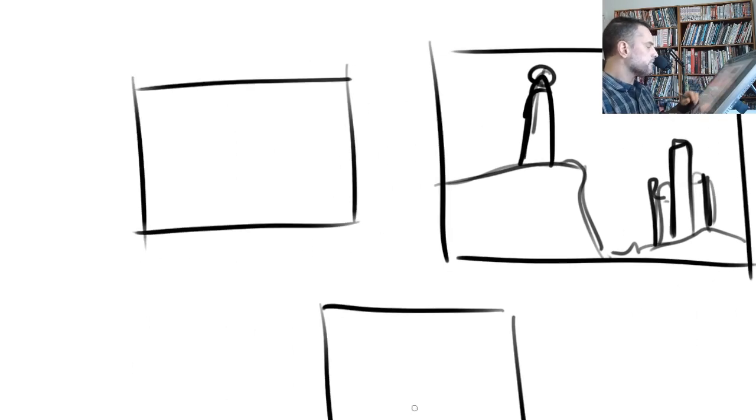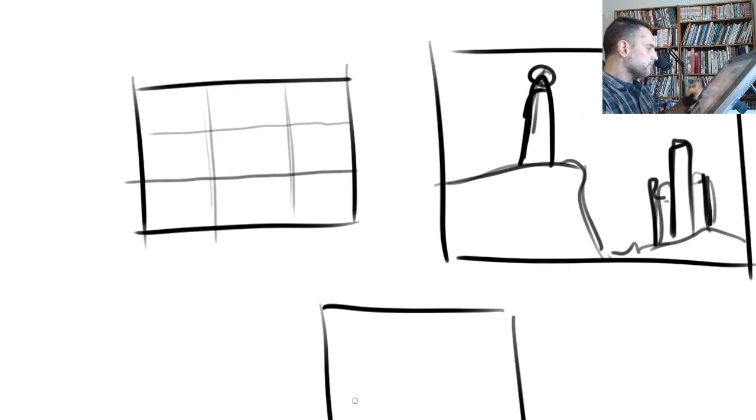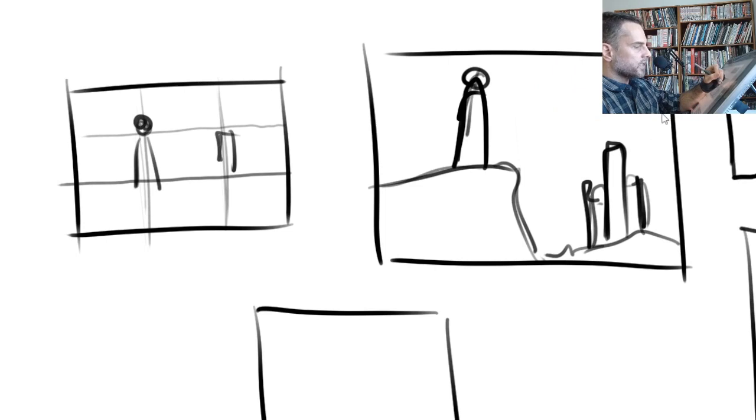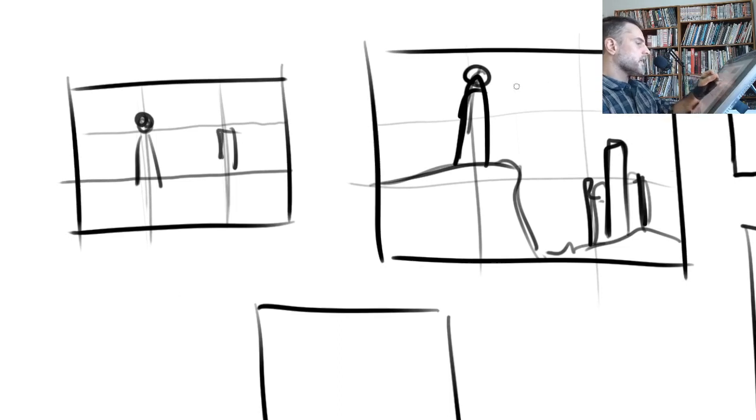Let's go ahead and make another picture plane here. If we divide this into thirds, both vertically and horizontally, this gives us a nice kind of framework to design our picture. We often want to put focal points on the points right there where those lines intersect. The castle is kind of, I guess I could have just done this right here. And this isn't exactly on the rule of thirds, but it doesn't have to be exact. It's a guideline. It just kind of helps you to make some decisions.